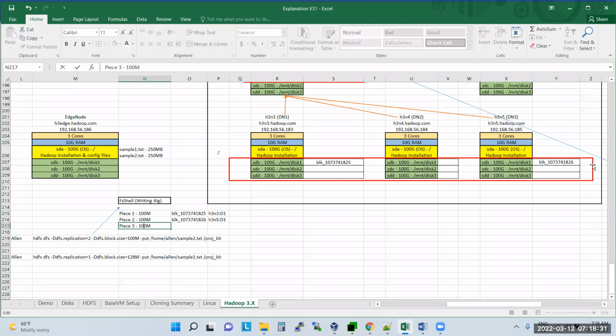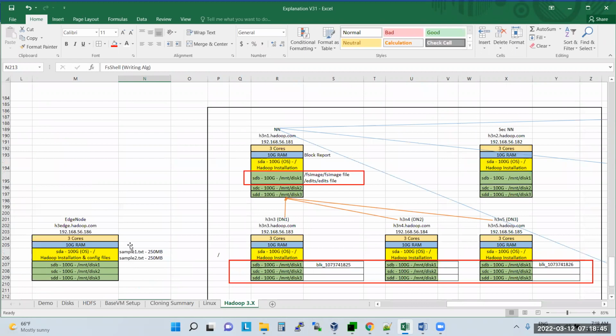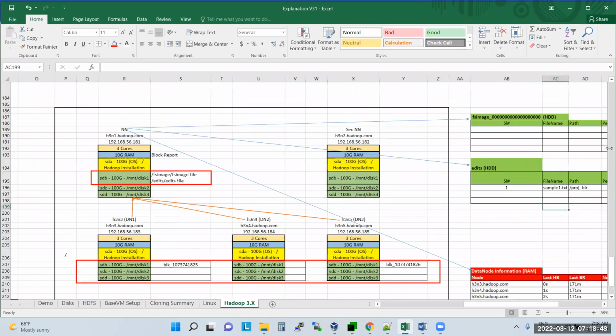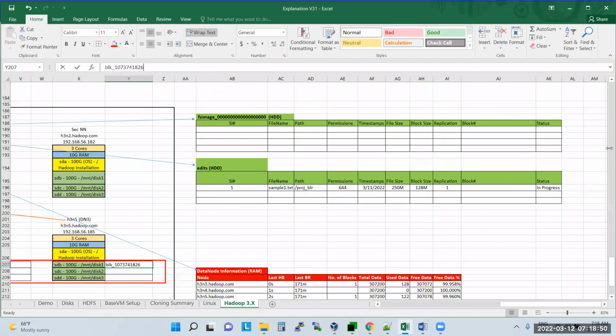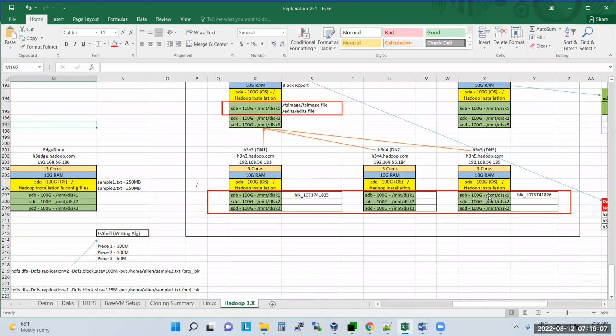Now the file system client will go and ask. I didn't put the block numbers there, right? It will put the block numbers 1825, 26, committed. So immediately, when this goes, the client contacts the name node. The name node will check in the metadata whether it is available in the edit log or not. Is sample2 data available? No. Then it will check in the FS image. Is it available? No.